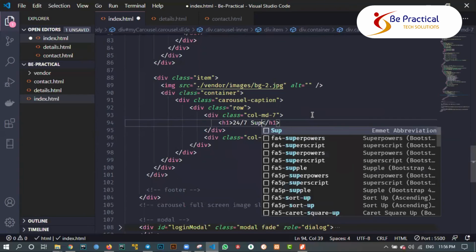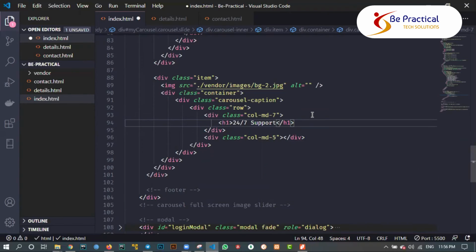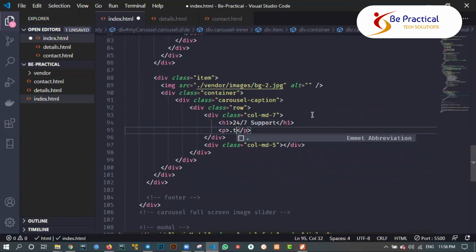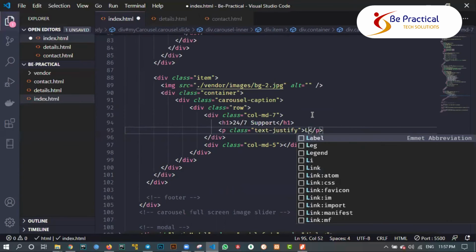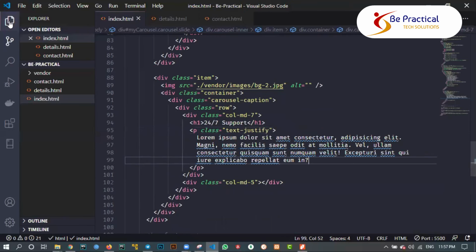Info bar 7, support, and in paragraph, we'll get one lorem of content.